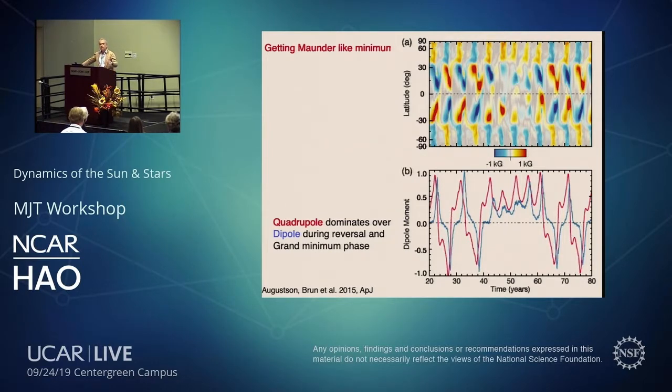And that's one of the difficulties of dynamo simulation, that the solar value of the magnetic Prandtl number is 10 to the minus 5, and we can barely do better than 10 to the minus 1 or 10 to the minus 2 in the simulation right now. So we know that if we go to a more intermittent state, we have to go to more realistic parameters.